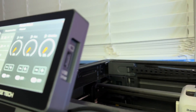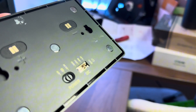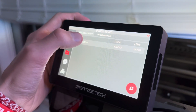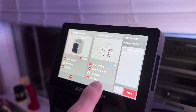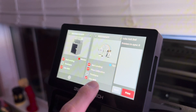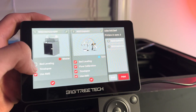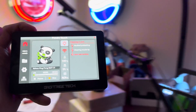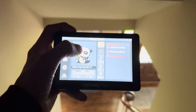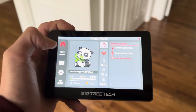The Panda Touch has a USB port on the side of the screen, as well as an I2C port at the back so that you can eventually add accessories. If you go to print something from the screen, you're able to select which printer you want to use, as well as whether you're going to use the AMS, do a timelapse, bed level, and all those different options. I did a little test to see how far I could take the screen and still control the printer — I took it off the mount and walked all the way to my basement from my studio and was still able to control the printer.